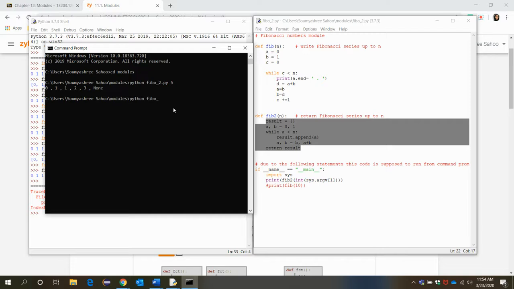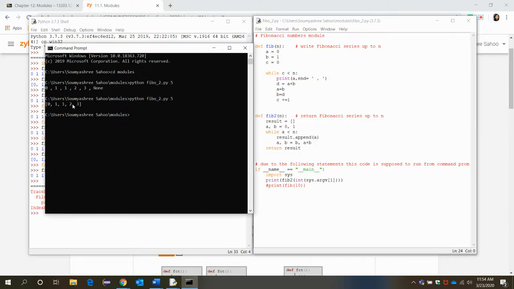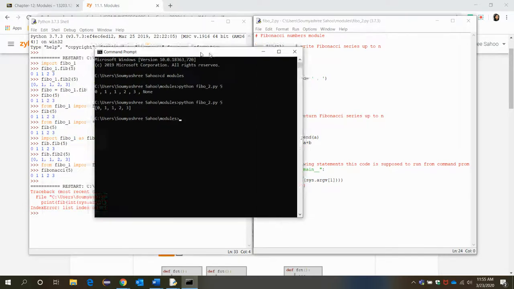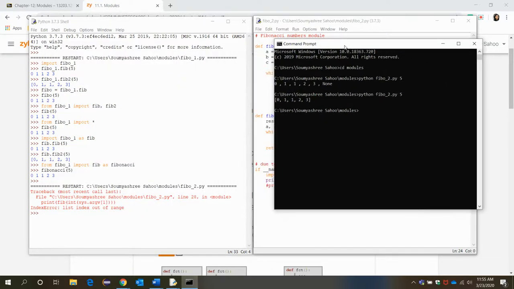So fibo underscore 2.py, the module name, and again 5 I want to enter. Here you see the list is generated with the proper Fibonacci sequence within 5. So these are the different ways of creating modules and scripts, and the different types of import statements that I have shown here. Okay, hope you understand.